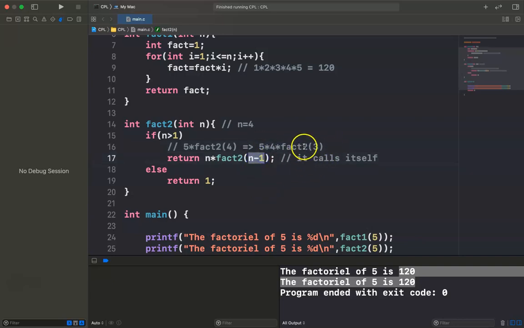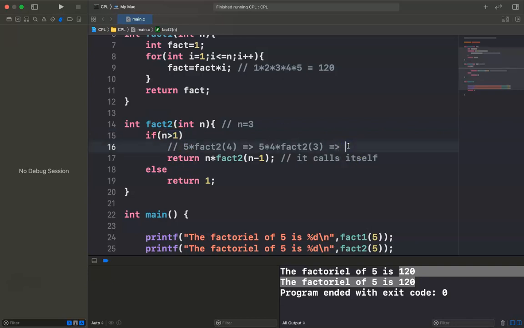Now n equal to 3, and the condition is still true.